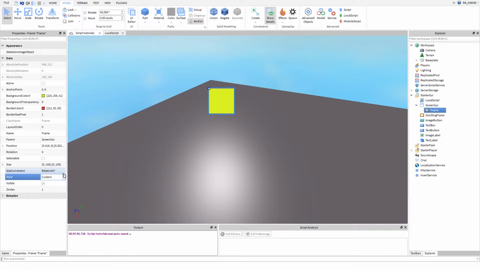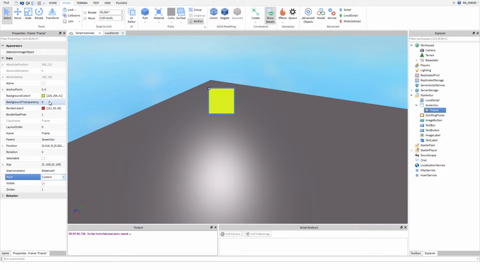For example, there's custom, but there's also chat green, which looks really ugly, to be honest. Roblox square, Roblox round. Not sure how you make it round though, but never mind.